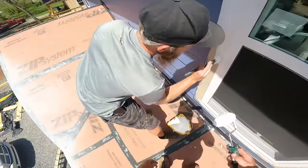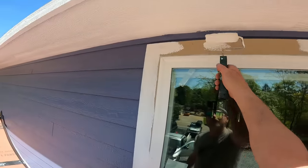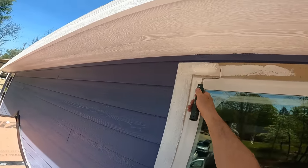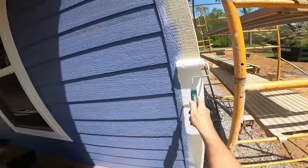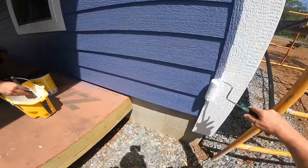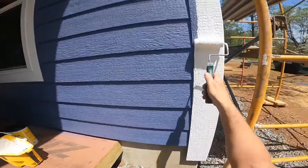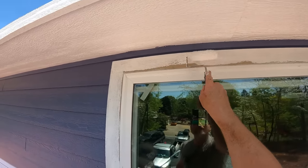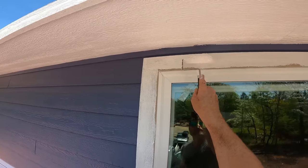White trim here now, and we got one bucket between the two of us, so we're just hanging out real close together. Looks kind of weird. I'm rolling the bulk of it, and I'm cutting in a little bit with this thing, like the top edge. And then Ray's coming behind me, cutting with a brush, drinking a LaCroix. It is hot. It's about 80 degrees here, which is hot for here.